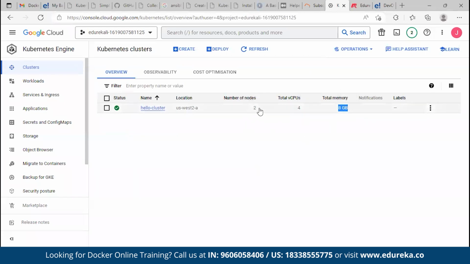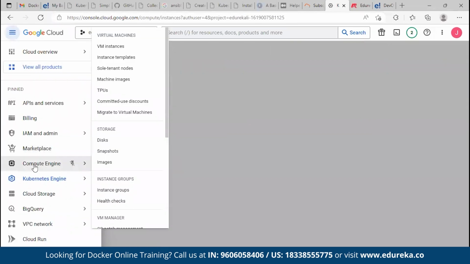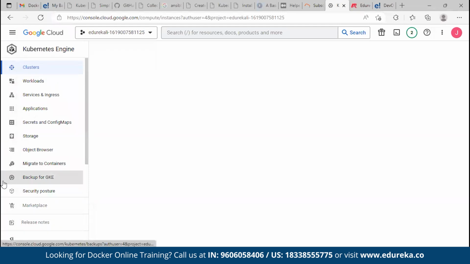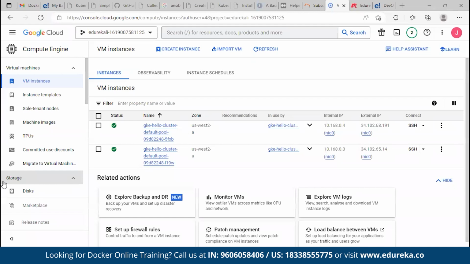Do you want to see both the machines? Both the machines are present here in my compute. You can see I have a cluster created with 2 machines, and both are part of my compute. These are the 2 machines that are part of my Kubernetes cluster. Now, how I have created this cluster: you can create it using the UI. That's also easy, just do some next.